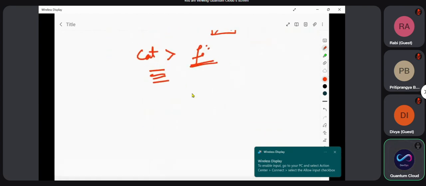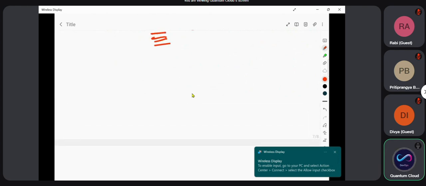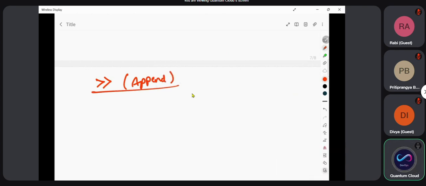Then next we have another command. Now we discussed the greater than symbol, that is the redirection operator. Now see, we have another operator, that is append. Append in the sense two greater than symbols. What do you mean by append, sir? Any idea? An existing file. Yeah. See, we have a redirection operator and we have an append. What will append and redirection do?